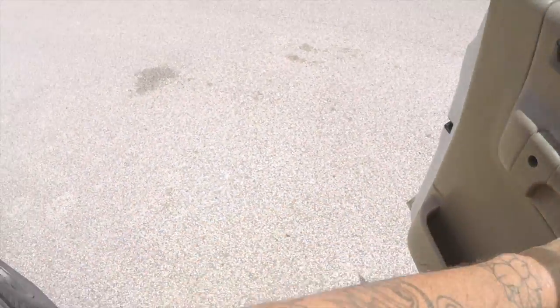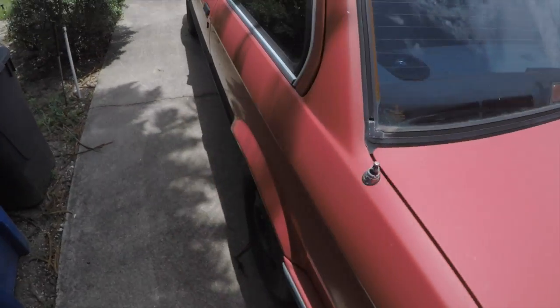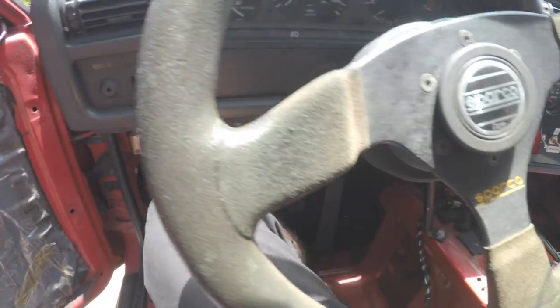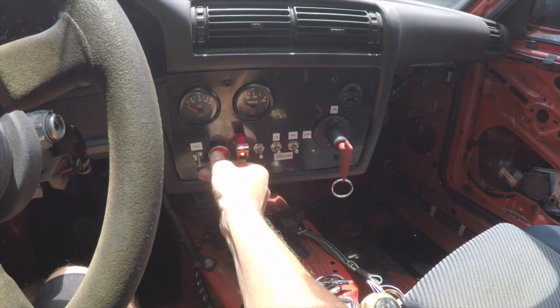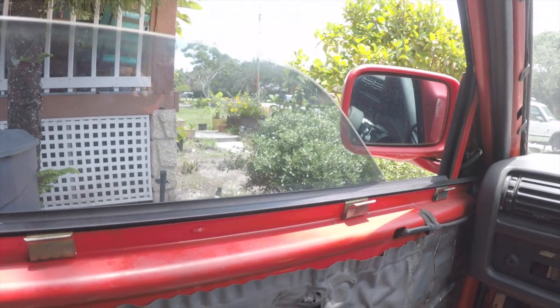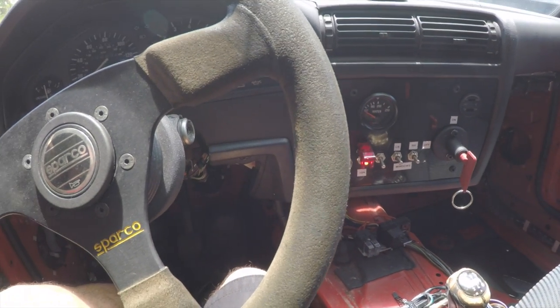So small compared to the other truck. That's what I drive now instead. Now this thing pretty much always starts up. I just have to go through the suspension, and it had the power steering. I got to change the power steering rack out. It's hot as balls in here. Wow, this is short. I wonder if that's a Z3 shifter.